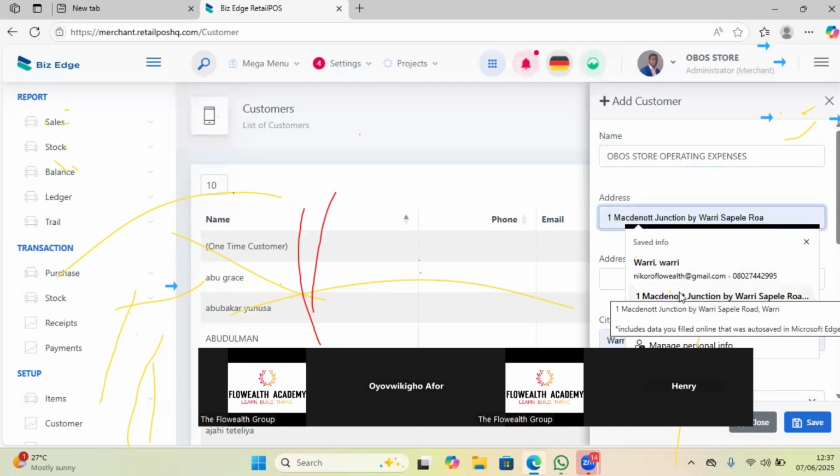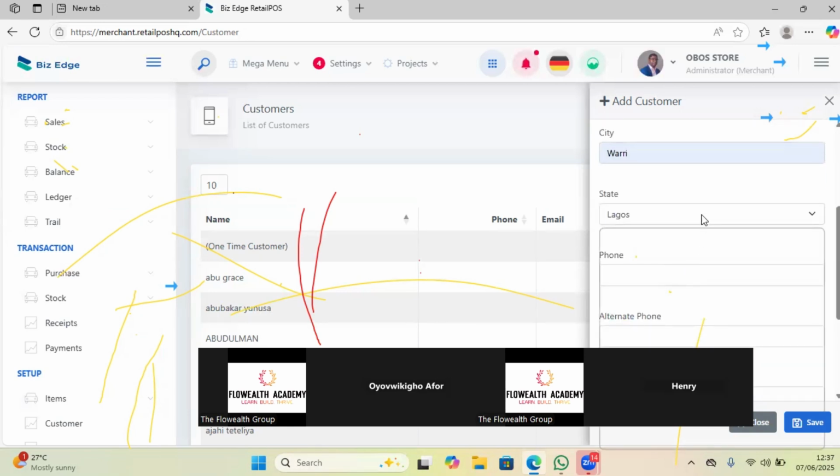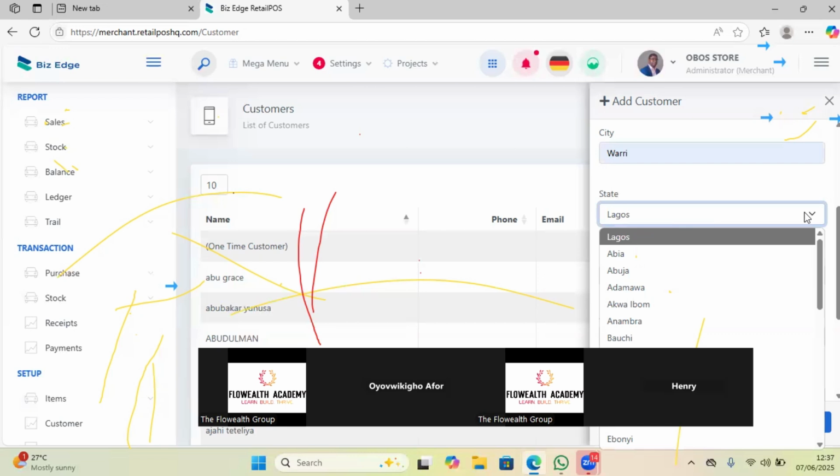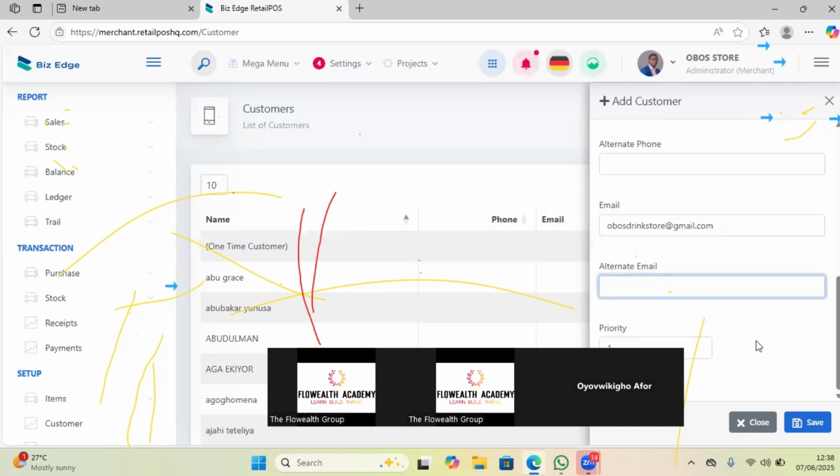The address is McDermott Junction. Put the store phone number. The state is Delta State. Gmail.com. And priority, you can leave it the way it is.